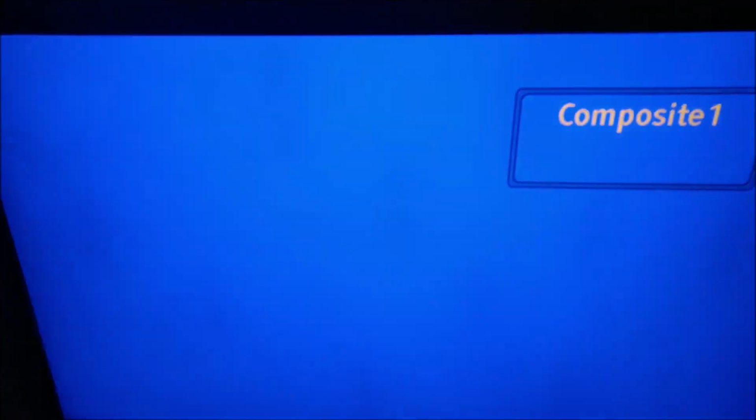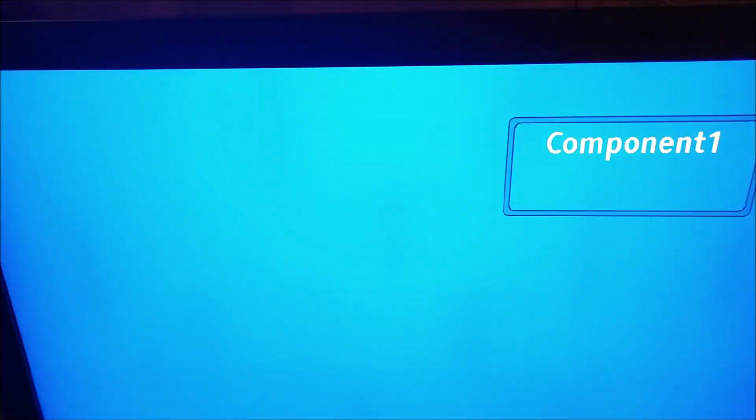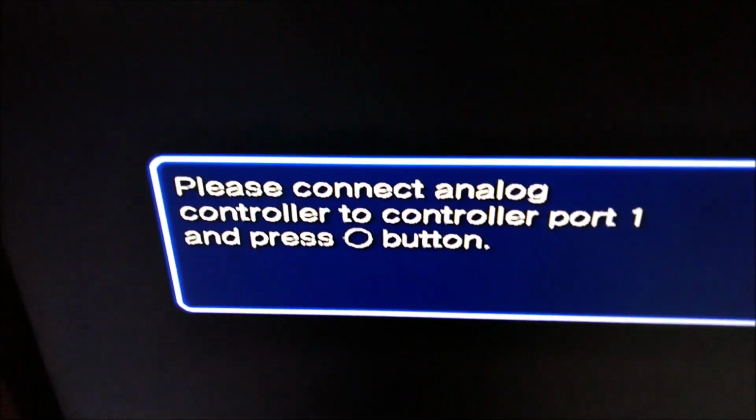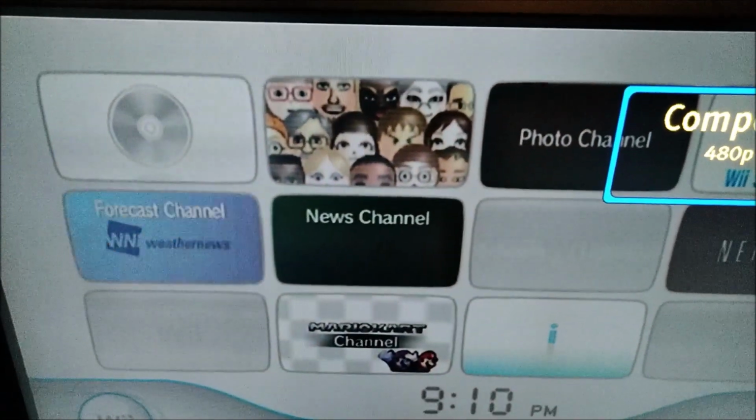And we're just kind of skipping ahead here through some of the inputs on the TV, and here should be something. Did it go to sleep on me? Ah, there we go. A PlayStation 2 of all things. Oh, there's a game in there. I didn't even realize. Let's see what game it is. Okay, I have no idea what game this is. Whatever. Okay. And here's a Nintendo Wii.